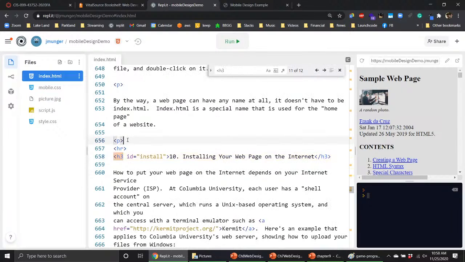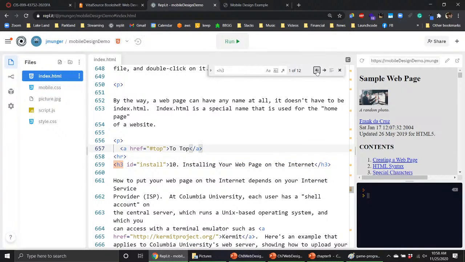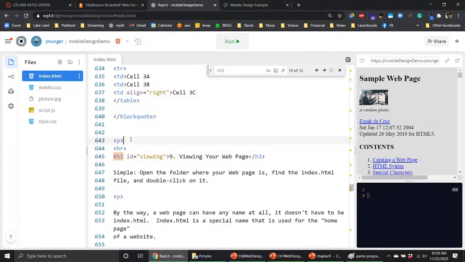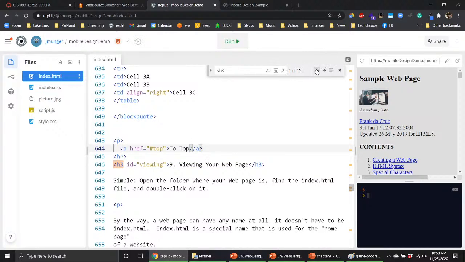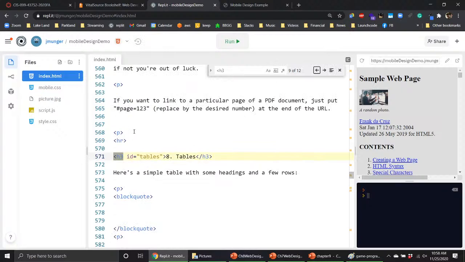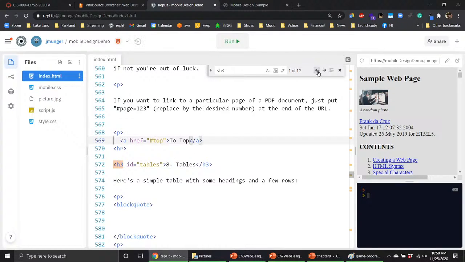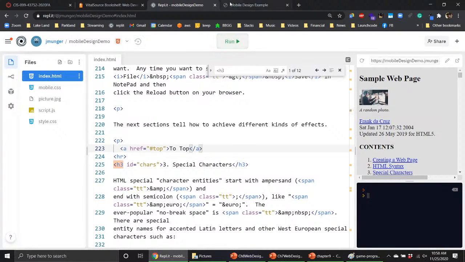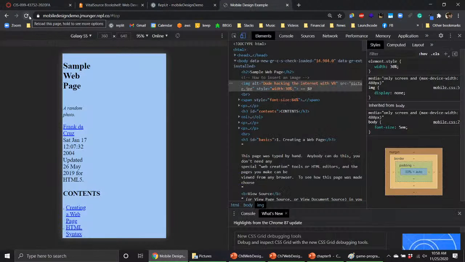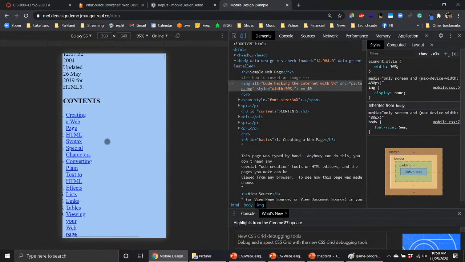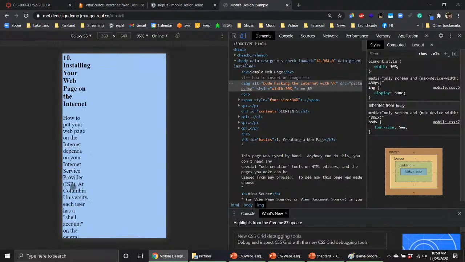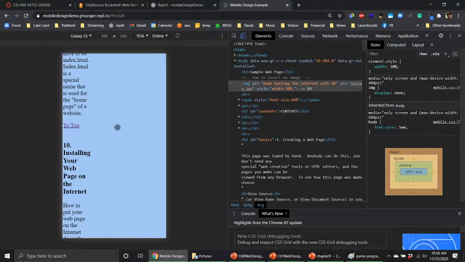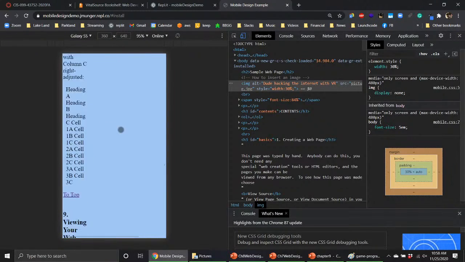So anyway, we can go up. Here's the one before that, so I'll put a link there. Here's number 9, I'll put a link there. Here's number 8. Anyway, I'm not going to do all of them. Let's go up a bit to 3, put one there. All right, and now we can see the page. So let's go down to the bottom section. So right here we have a top link. Here we have one, so you can get back to the top of the page quickly.